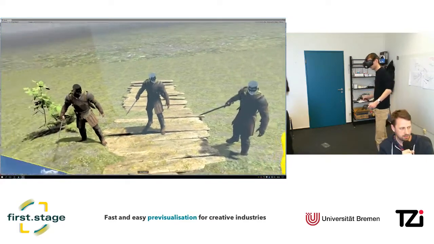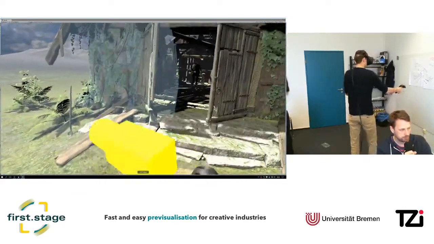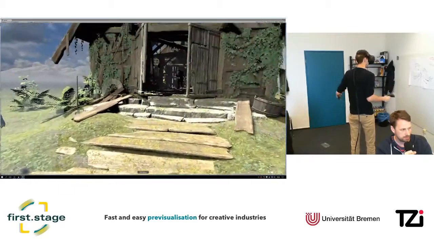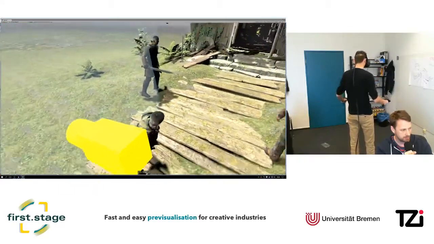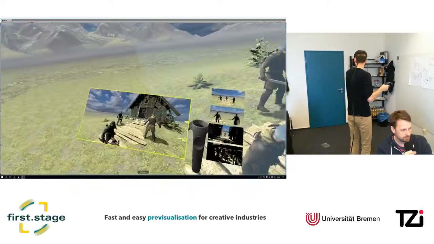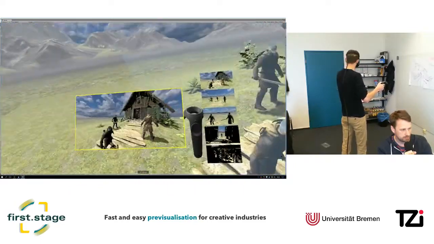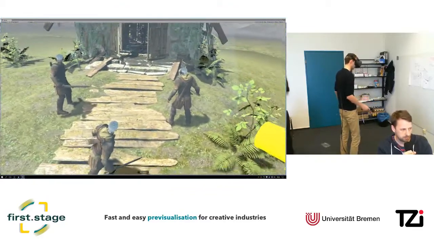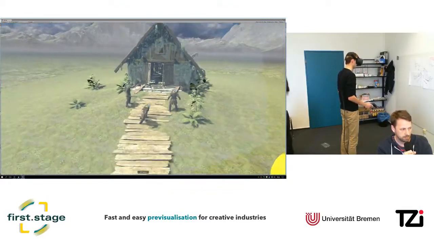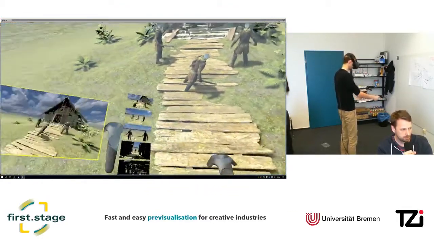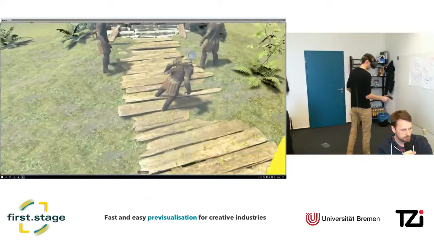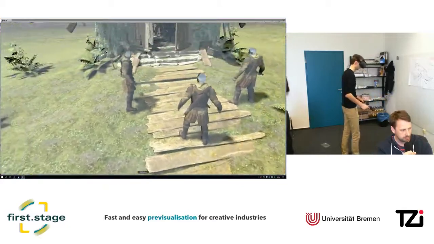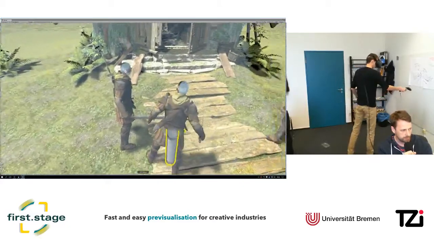So this is useful if you want to show your shots to other people after you've done all your explorations in VR. And the images are also saved to the hard drive, so you can use them later. It would be possible to somehow tag them with time and date so that you know in what order they have been created. You're also able to manipulate the world a little bit, so you can move some characters around.